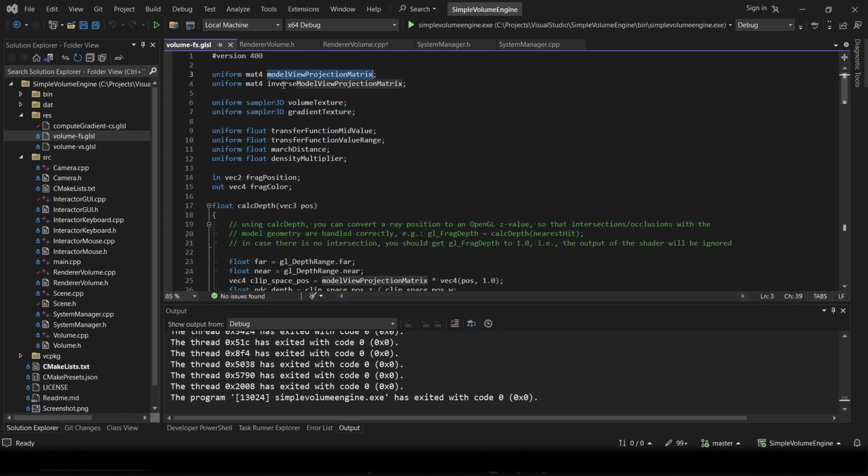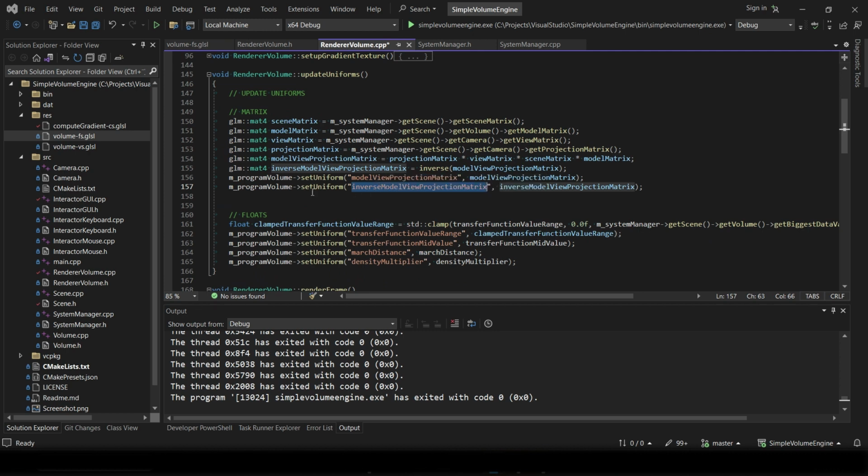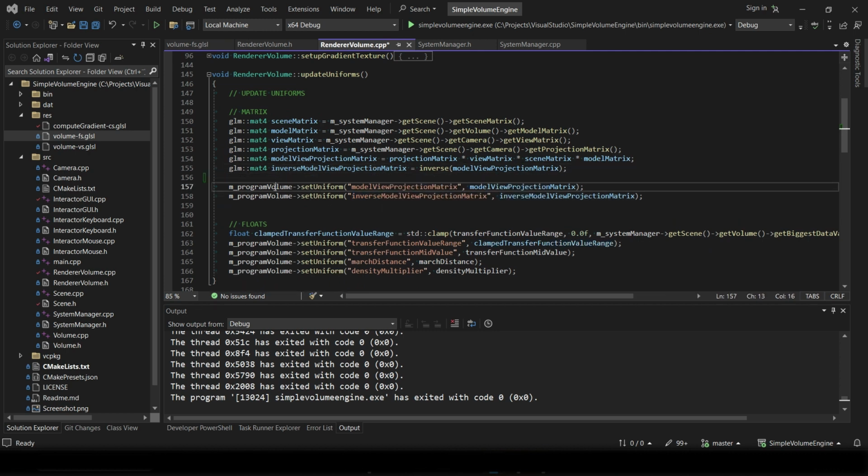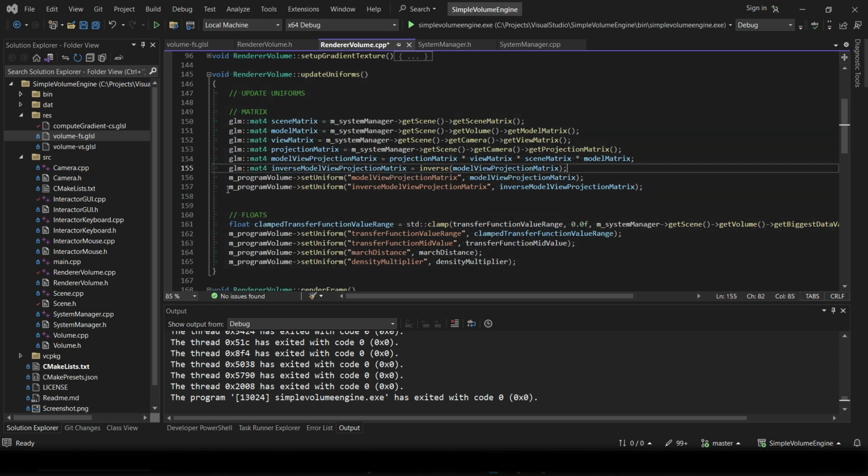If you would like your model matrix or projection matrix as an individual matrix, you could do something like this. Set uniform, and then you could say model matrix, and pass in your model matrix. So if you need this separately, and you might, it depends on what you're doing.